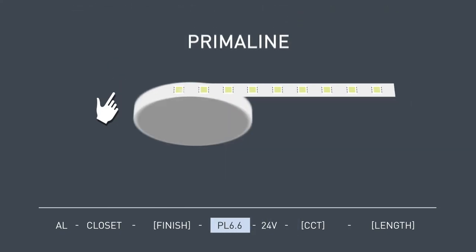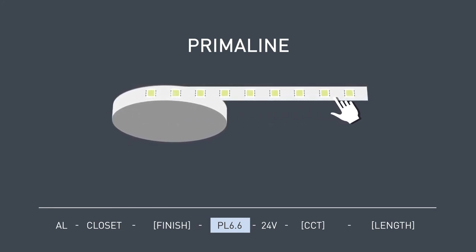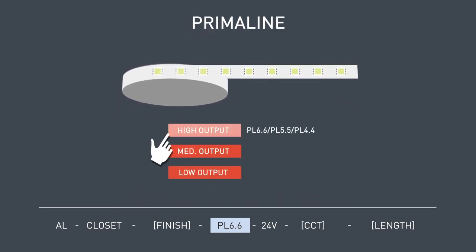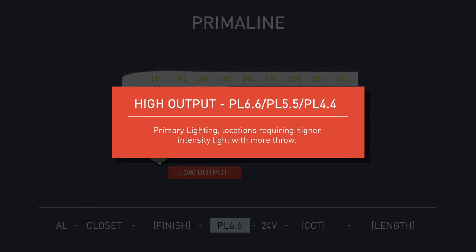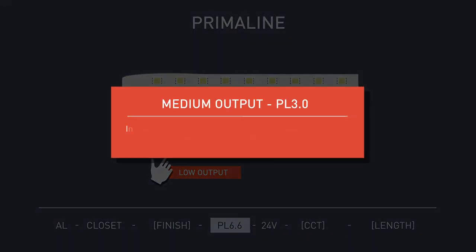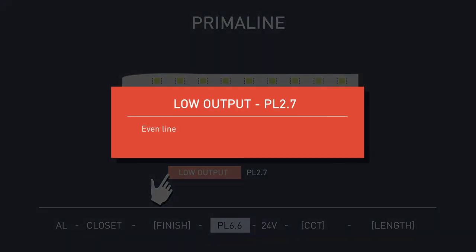Pair the Hangr with your choice of LED tape light to create functional, customized LED closet lighting. Alloy LED offers PrimaLine options, which can be high output, primary lighting, locations requiring higher intensity light with more throw, medium output, indoor task lighting, display, cabinets, medium accenting, indoor close applications, short 1-inch cut points, low output, even line of light without hot spot for task lighting and bright accenting.